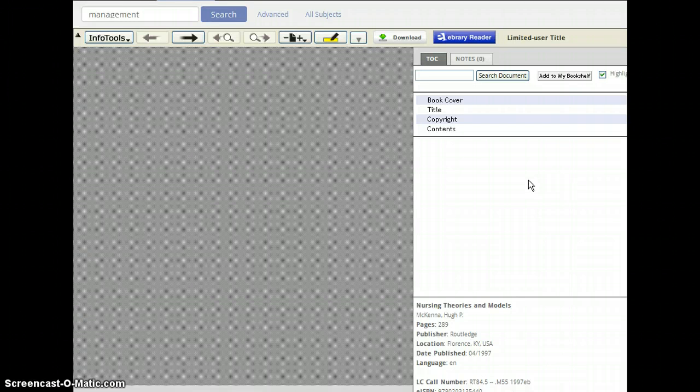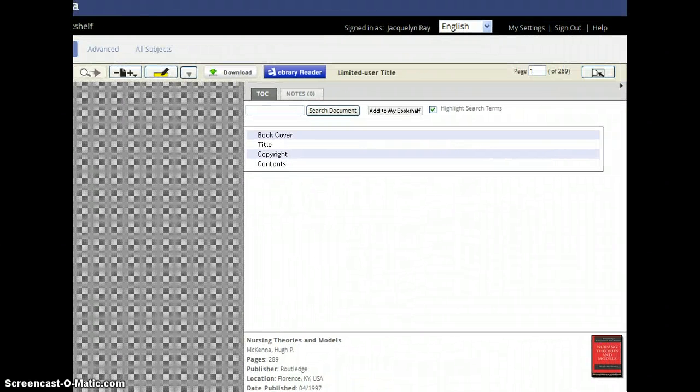So I hope this was a quick overview of eBrary, at least how to access. We'll go back and look through some more of these pitfalls and see how you can actually get to content. But hopefully this gives you some ideas of what you might encounter. And the other thing you always want to do, you can see I'm signed in. I'll want to go ahead and sign out.